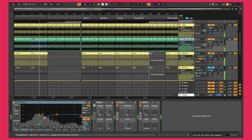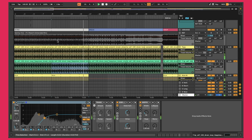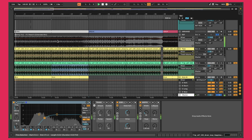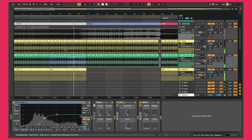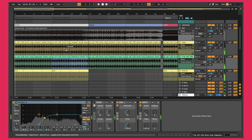Pretty basic. Main thing that I think I would like you to take away from this is as I was building it, I have this S key, so I would be pressing this S key like this, and then flicking to mine, and then pressing it again to flick back to the reference. You can hear it's very identical because it is using some sampled sounds, but even the sounds that I selected, trying to flick back and forth so that you can find sounds that are similar, and setting the volumes right is really the main thing. That's really what I'd like you to take away from this one, and that way is how you can finish these drums super duper quickly.